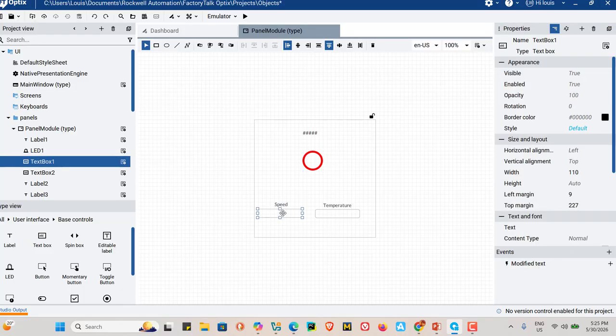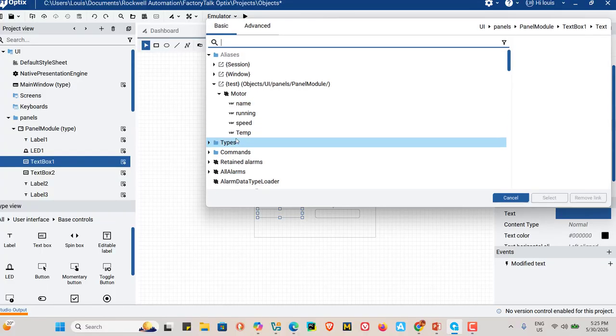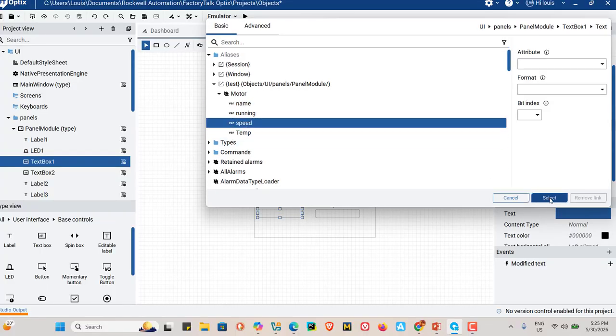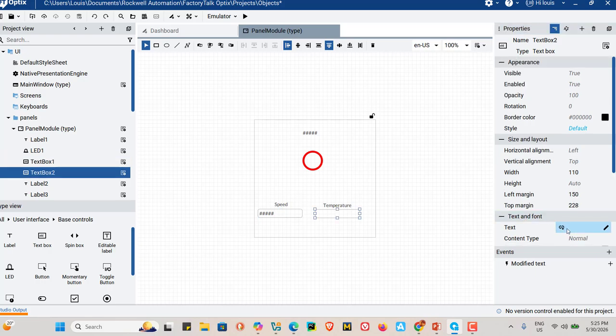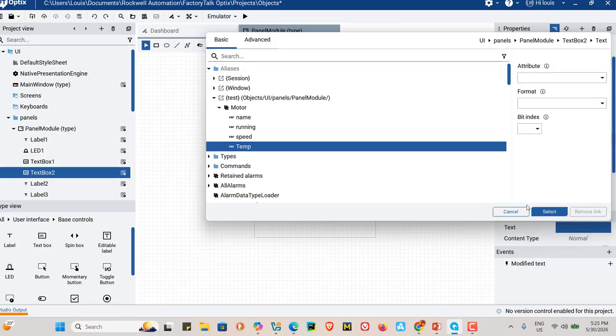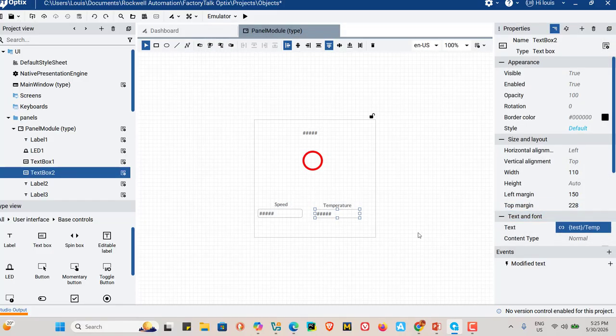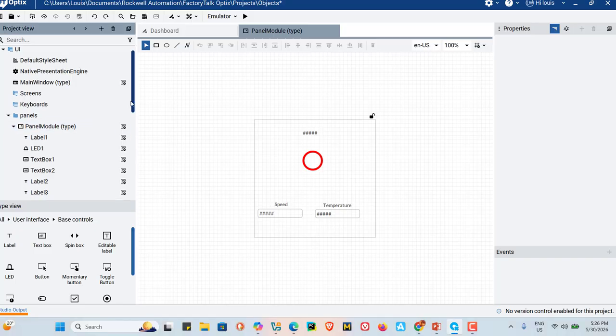Go to speed, display text, go to here, to speed. Go to temperature. That's it. This one is the panel module. Okay, we created the panel module.